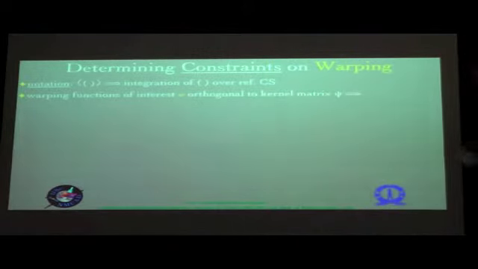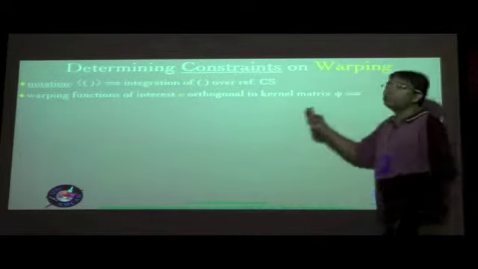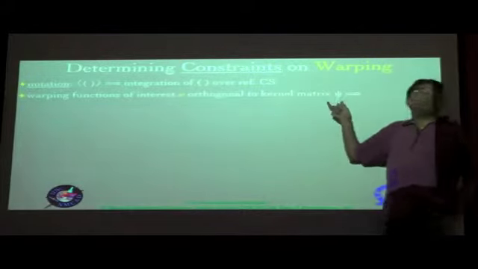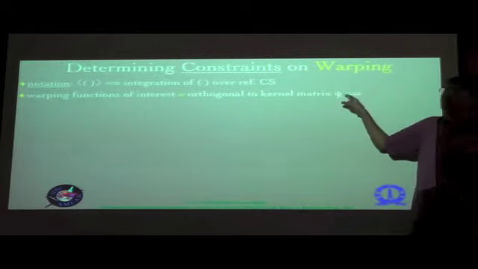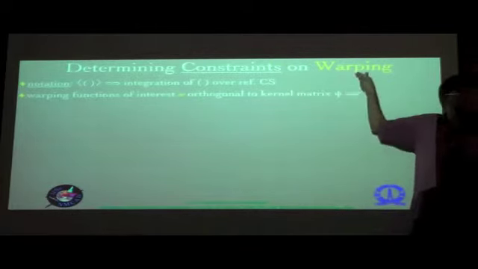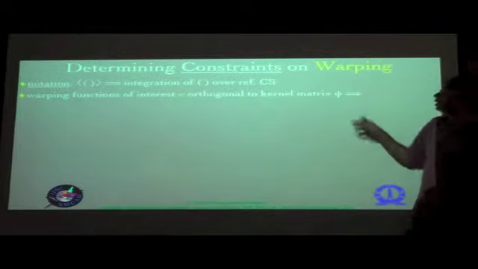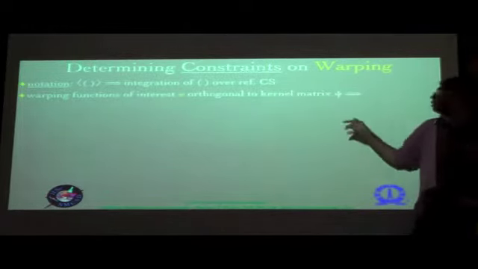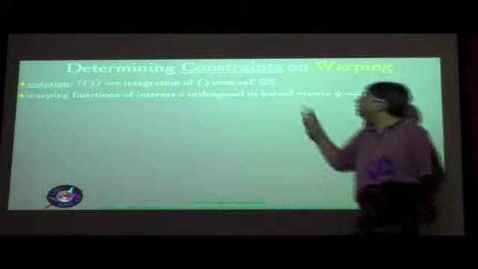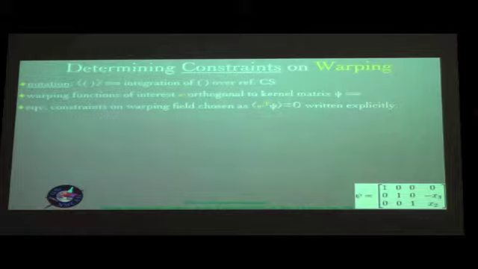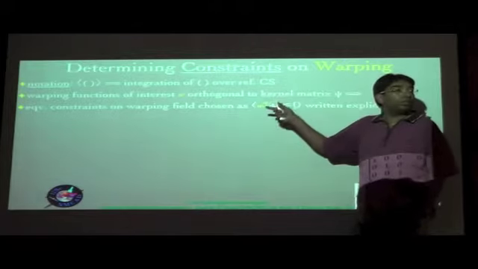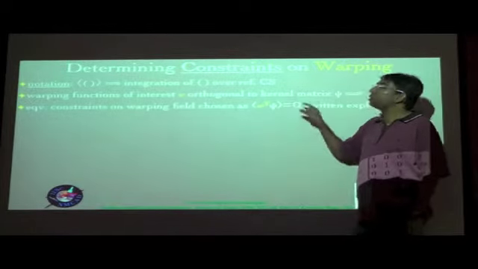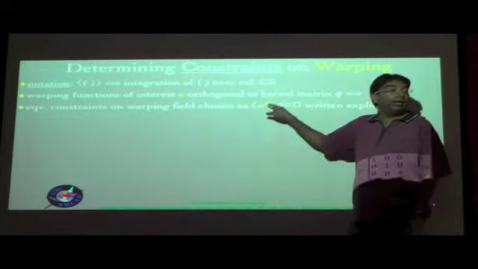because what is unacceptable will be orthogonal to what is acceptable. So that means that in turn, because the unacceptable w's are defined in terms of the kernel matrix xi, because remember that the unacceptable blue colored w is nothing but xi times c, where c involves a 4 by 1 column matrix of those constants, which are arbitrary, in fact arbitrary functions of x1. So it is clear that w has to be orthogonal to this kernel matrix xi, which means that you can put the equivalent constraint on the warping field as an integral over the cross section that W transpose times xi is equal to 0, where W is of course the acceptable W.